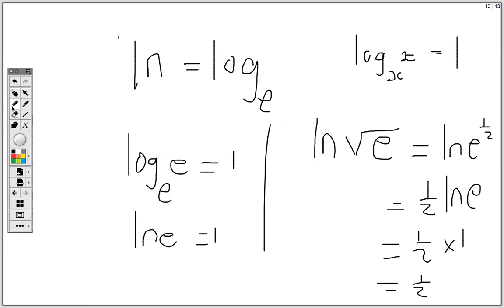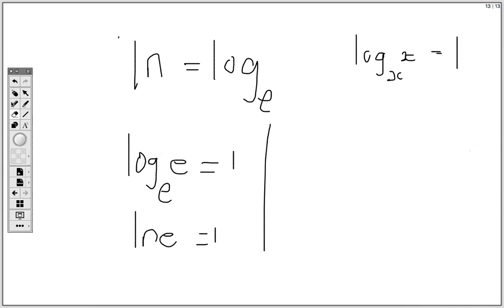Let's look at another form. Here we have, suppose I have ln cube root of e. So it means that I will have ln e to the one over three because cube root is the same thing as a third. And then we have a third ln e. And then we know that this is 1. So it will be a third. So remember that ln e is 1.